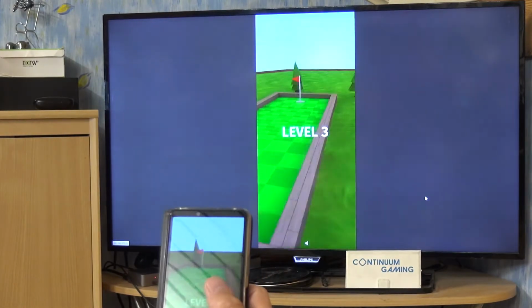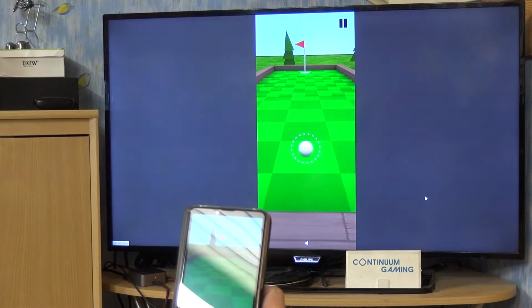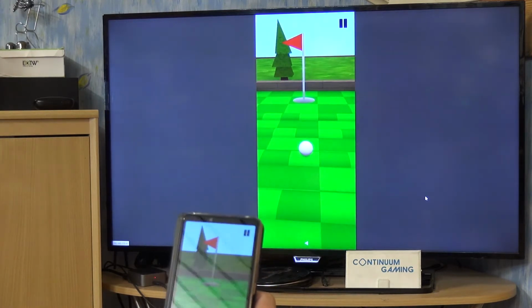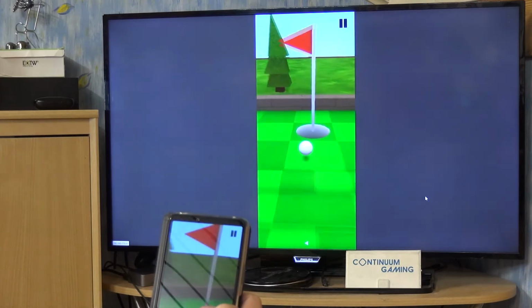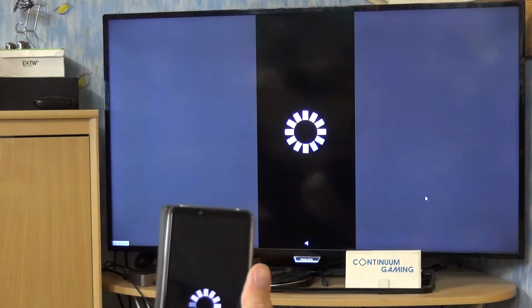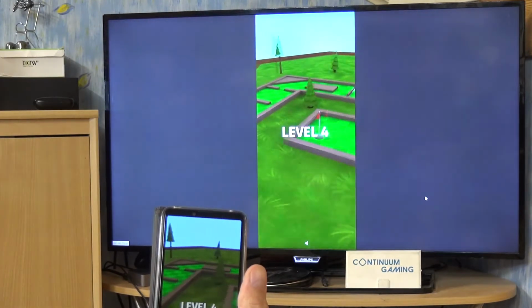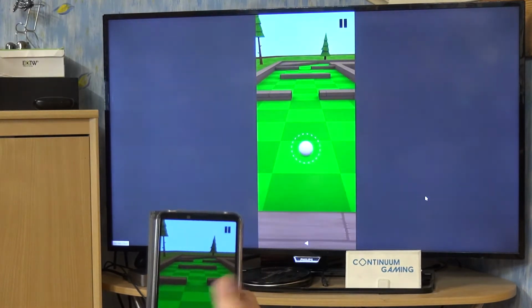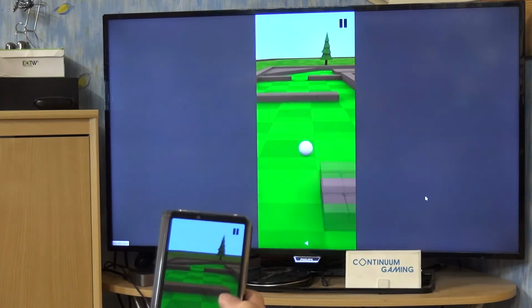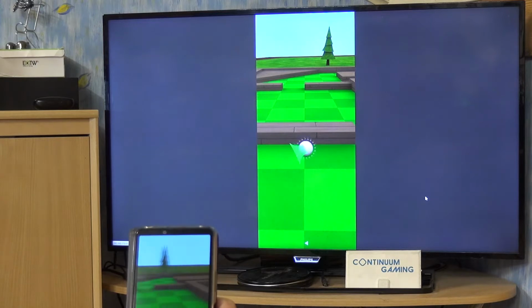Let's do a couple of levels with that. As you can see, there are a couple of different things going on here. Here there are those bumpers on the ground, which are going to stop you or give you more or less different other problems. But the first couple of levels are really easy to solve. But after a while, as you can see here, we have a real parkour, which is going to be played by you in this case.